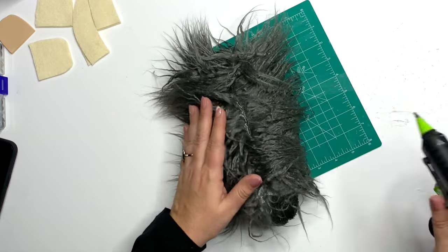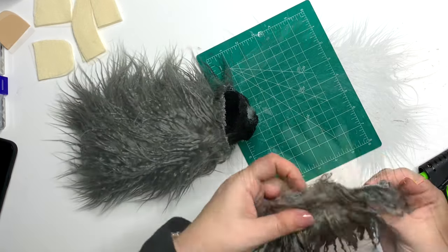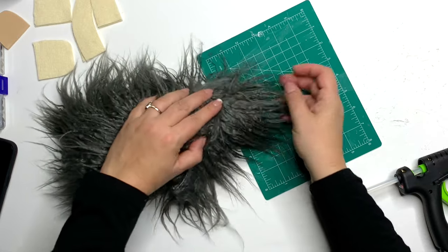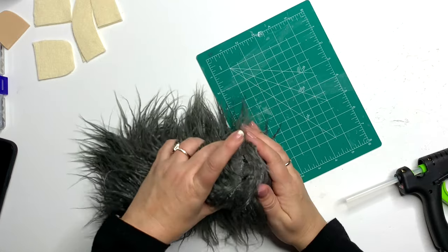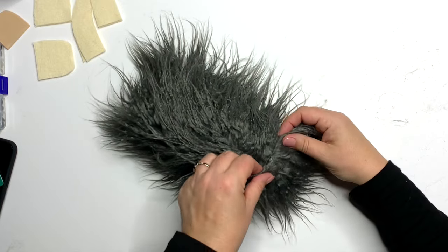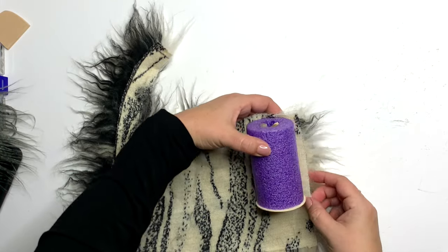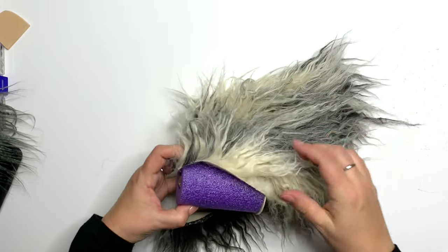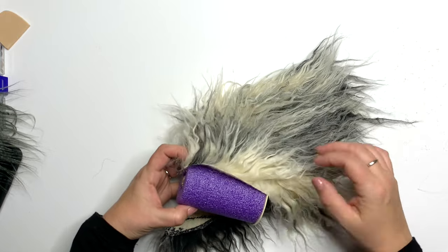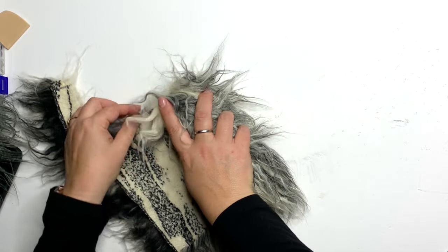Glue down the side all the way around to hide the fabric backing, then glue on the little Highland cow booty. You can split the fur at the top, just make sure all your seams are down. In the front you don't need it as well attached. Take those cast-off pieces and create a piece that is a half inch bigger all the way around than your nose or face area, and we'll show you a couple ways to attach it. For the pool noodle you do the same thing — cut it to the base and glue it on.